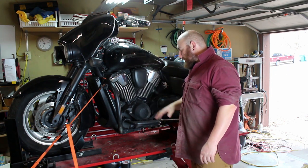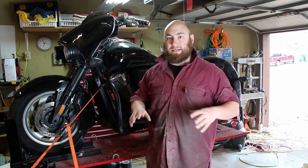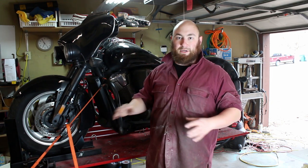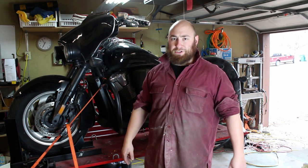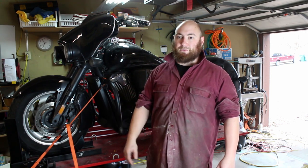So I've got it up in the air and it's all warmed up. Basically what we're going to be doing today is my standard 'picked up from Craigslist, what do I do with my bike to make sure it's road safe' thing. Now I've already ridden it so I've already aired up the tires — that's already done. Usually it's the very first thing I do: check tire pressure, because a lot of times when I got this bike the tires looked fine but had 8 psi in them, which made it handle horribly and it was just not safe to ride. So now we're going to change the oil.